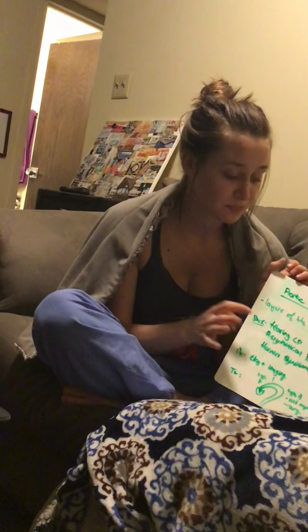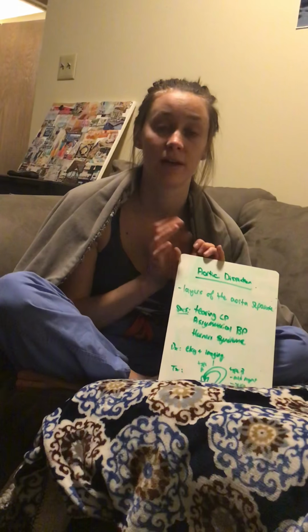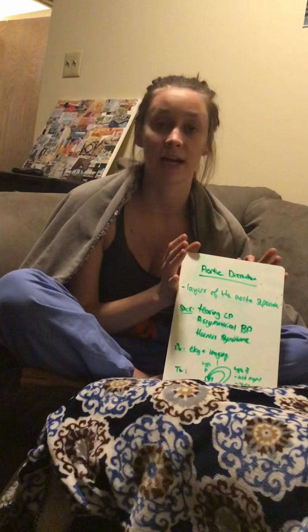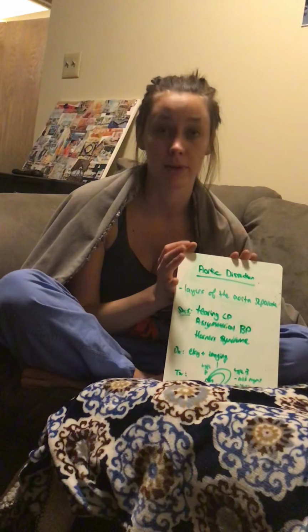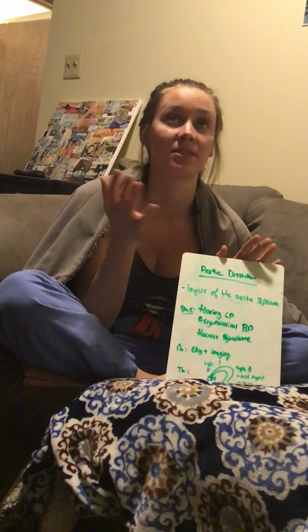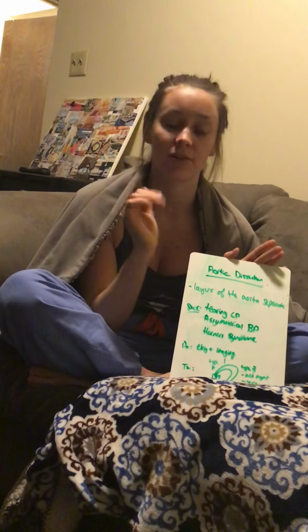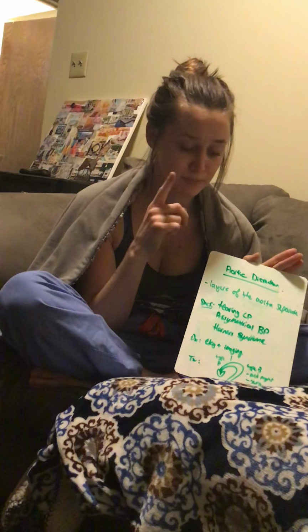Signs and symptoms, so these are all classic for aortic dissection, is a tearing chest pain. So in STEMIs, we get the crushing, elephant on my chest. This one's a little different, it's more of a tearing chest pain. And then you also can see asymmetrical blood pressures. So the way I remember this is aortic dissection, different blood pressures. So just remember the DI, because you might forget which vascular problem has the different blood pressures. It's DI, different blood pressures, DI, dissection. So keep that in your head.